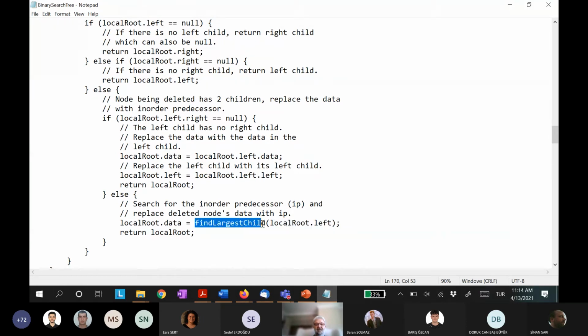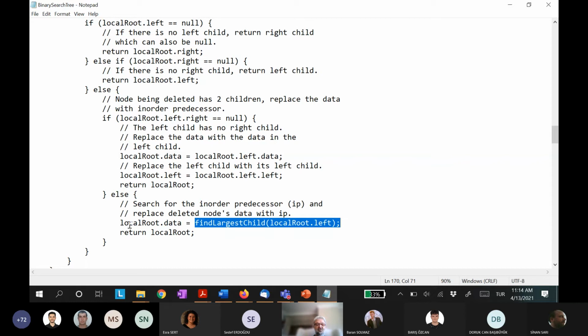And after finding it, it will delete that node, delete the data, and it will return the reference to that data. It will return the data that is deleted, which is the largest element in this subtree, right?